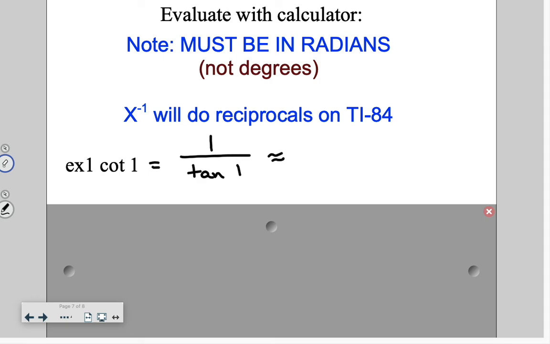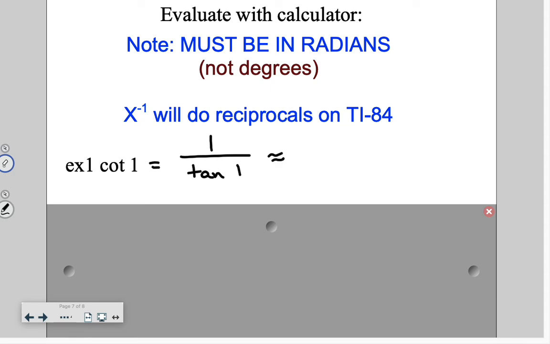I told you the other option: you could use that reciprocal button. You could type in just the tangent of 1 and raise it to that -1 power. That's the reciprocal of the tangent. Either way. Personally, I prefer the first method just because it makes more sense. It's the reciprocal, so I type it in as 1 over. If it was the reciprocal of sine, I'd type it in as 1 over sine. This is an option, though, if it makes sense and you want to use it. Notice you do get the same answer. Okay? You could do the tangent to the -1 power, or sine, or whatever.